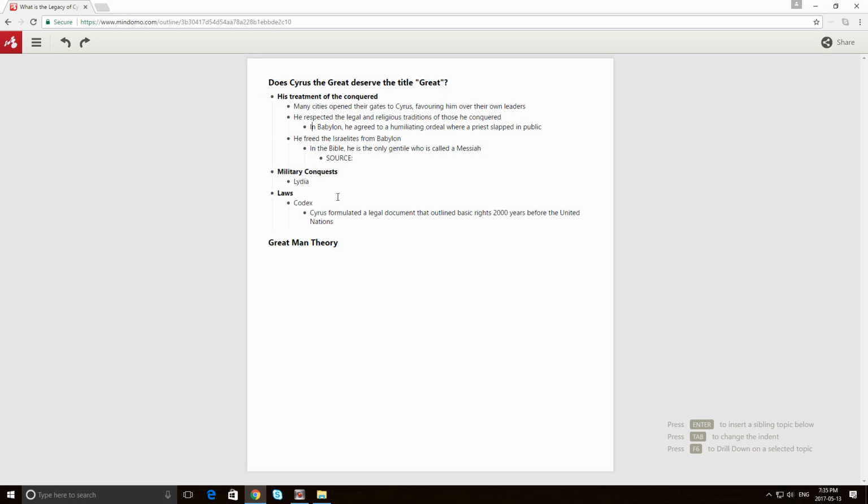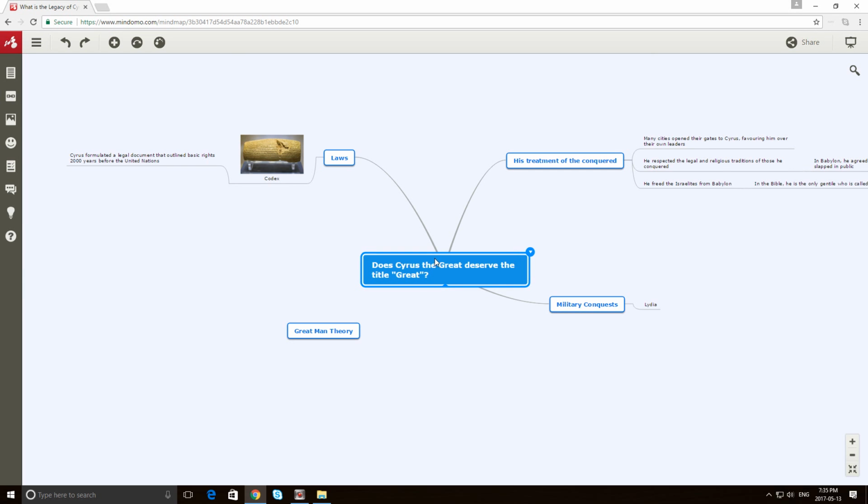Clearly I have a lot more work to do in these two topics, but you can see here I'm well on my way to having what I need to write a paragraph, or perhaps several paragraphs if I needed to, about this subtopic. If I continue this process of filling in this really visual mind map with as many ideas as I can, then I am well on my way to creating that outline.